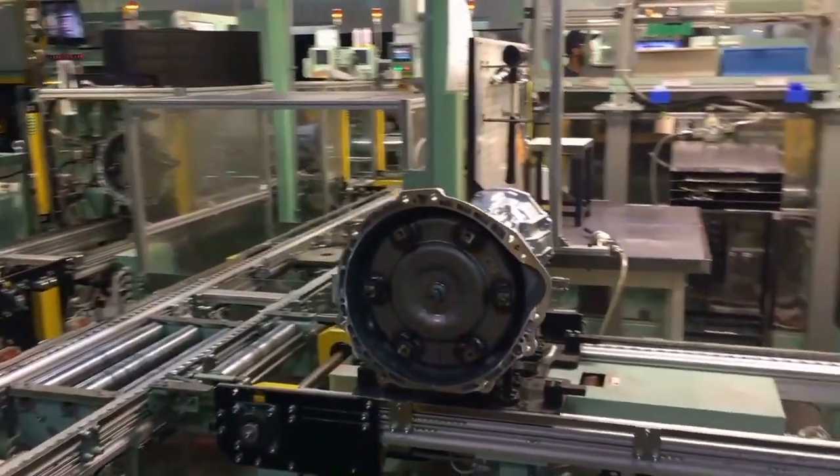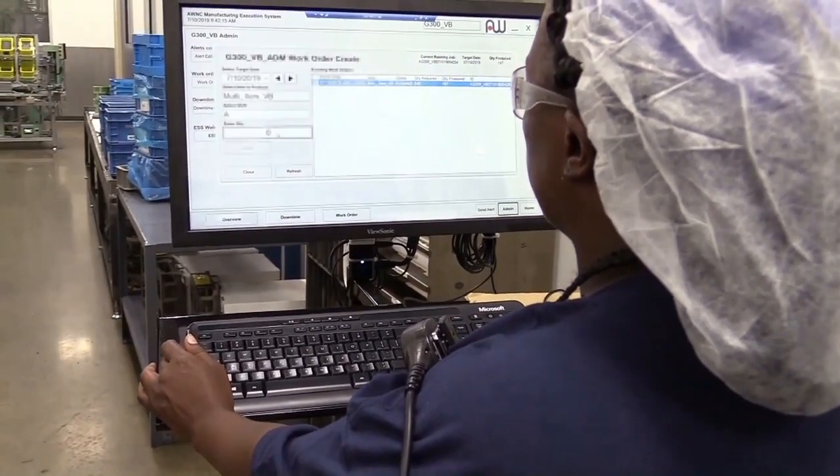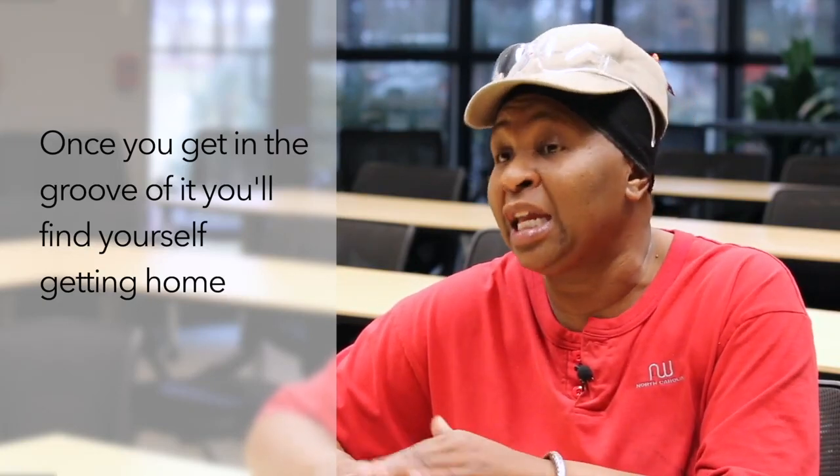I'm actually privileged because my line was the first line that they put it on. Me, my off-lines, my group leader, and manager — I wouldn't call it a challenge, but it was just interesting. We were basically ready to start production so we could see how it would actually affect us: is it going to show everything, is anything going to be inaccurate? Basically everything was good. I really like where it's taken me and I'm impressed with it. I encourage all the lines that say they don't want to do this: the convenience of actually doing MES or J5 is very beneficial. Once you get in the groove of it, you'll find yourself getting home to cook dinner, tend to your family, and get some decent rest.